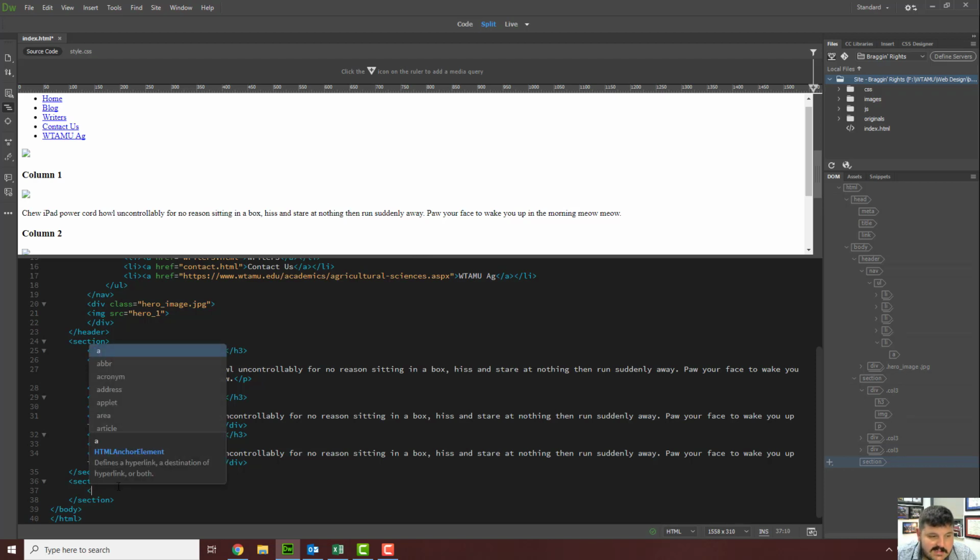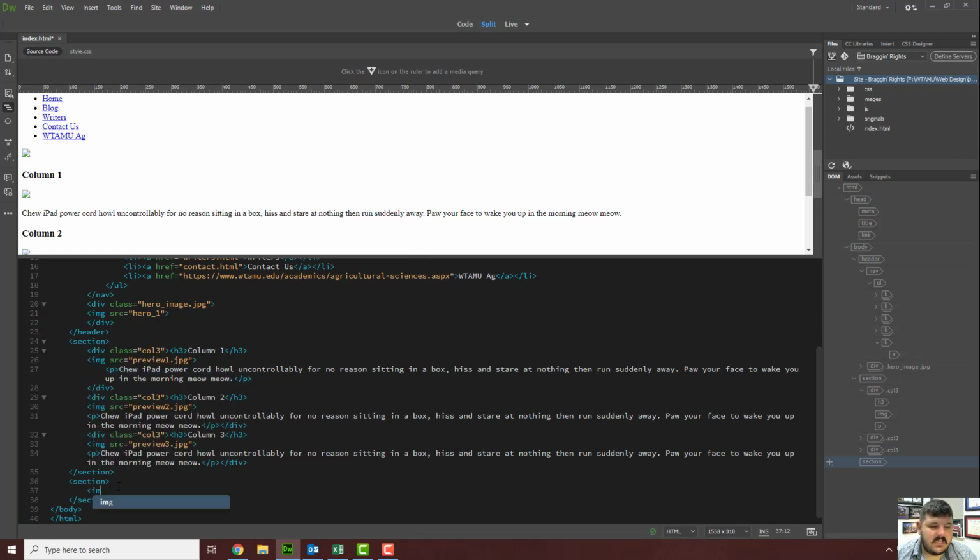Once again, I think I just want an image here. I don't think I want anything else, so I'm just going to put, I don't know, about Hero 2. It's still going to be kind of that large format .jpg.